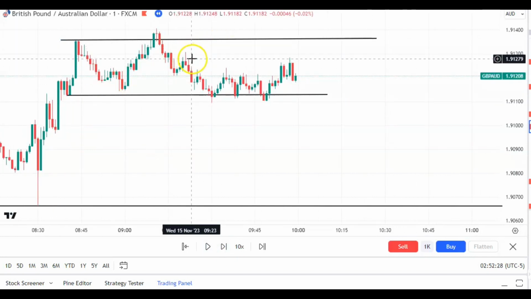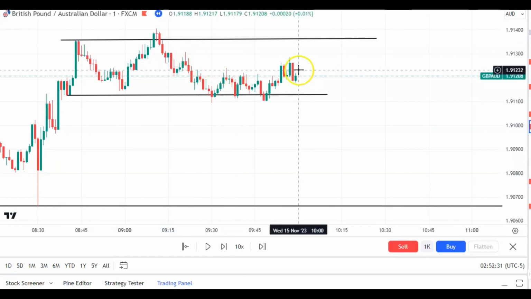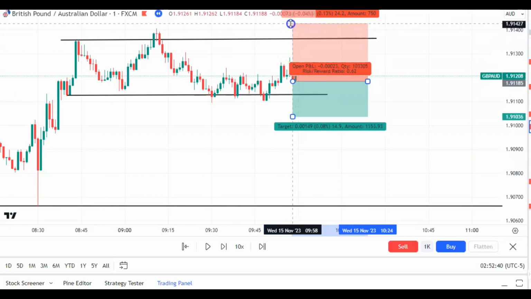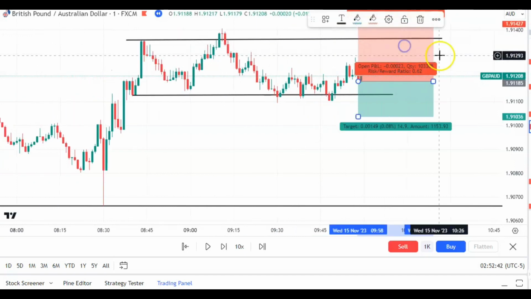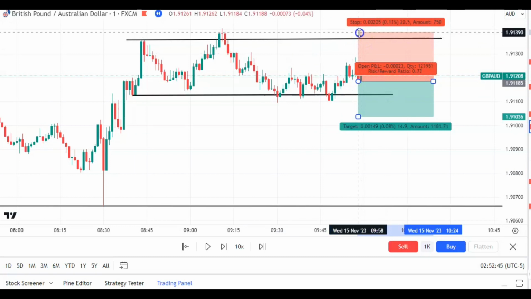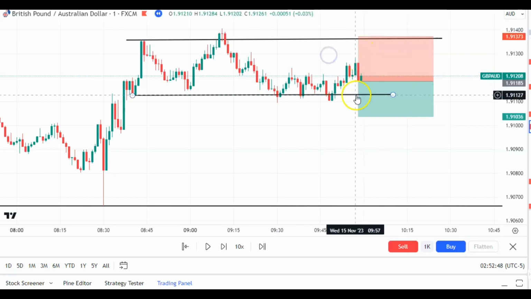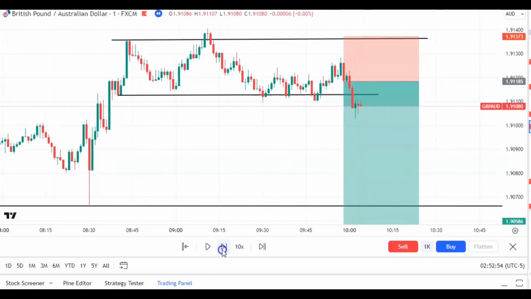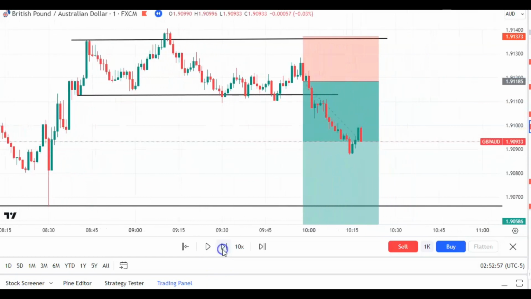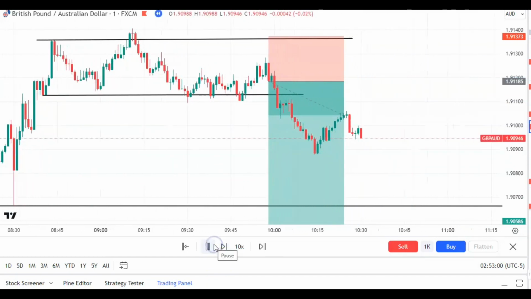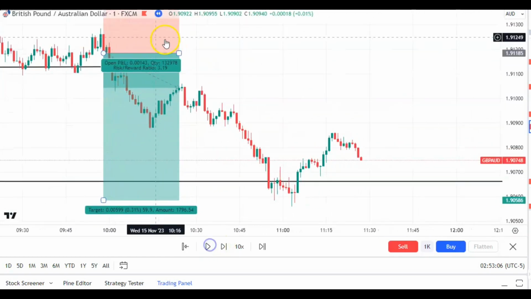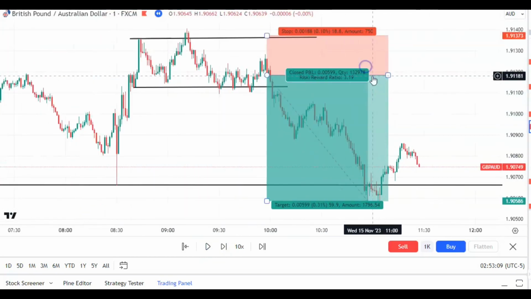So once price came back to half, this gave us a half and an M pattern. This was my entry. Stops above that level. Actually, it was about 15 pips, with a risk-reward ratio of 1:3. And yeah, price blew through that move. A risk-reward ratio of 1:3 gave us a nice setup on Wednesday.